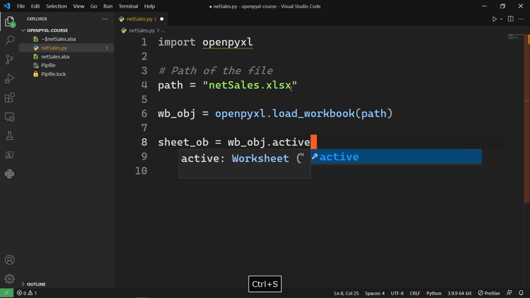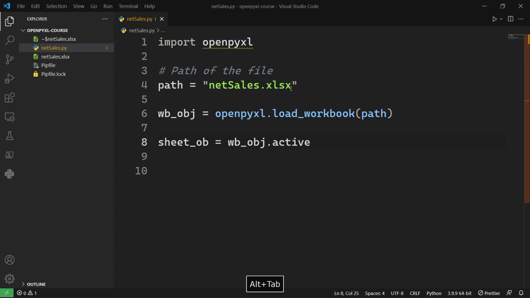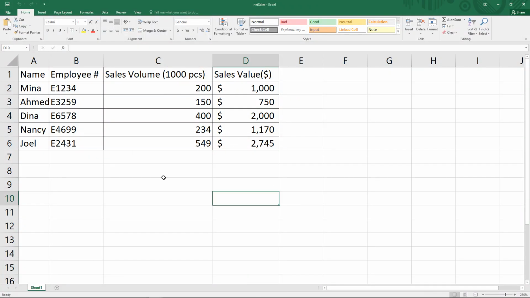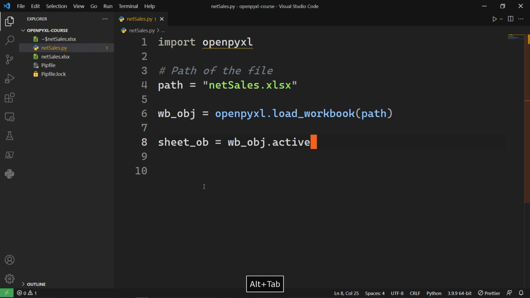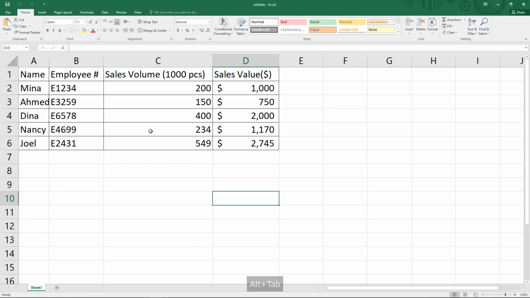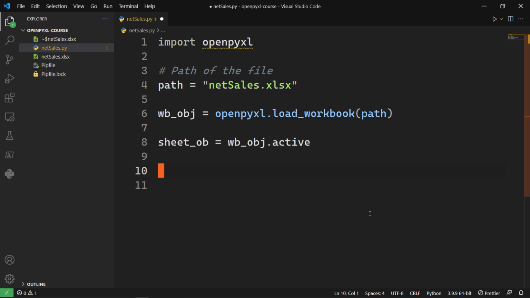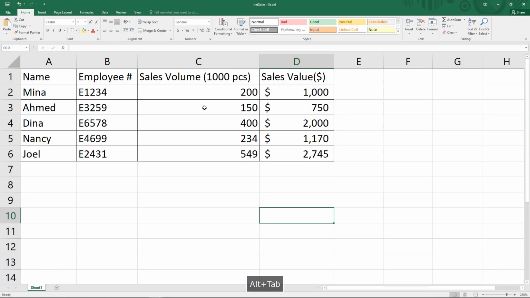Now I have selected this activated worksheet. Okay, this line is telling Python, hey, I want to choose that activated worksheet in that workbook object, which is this one.